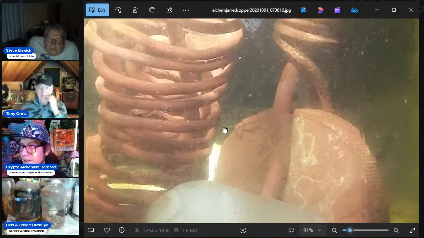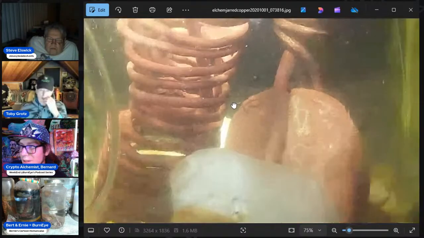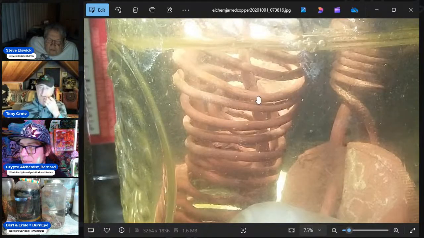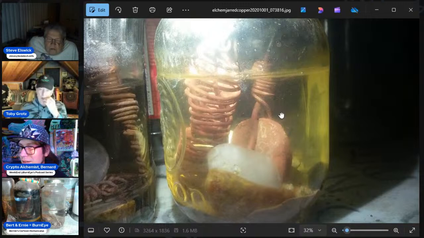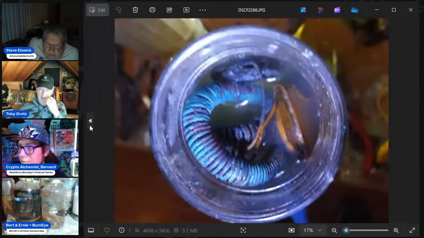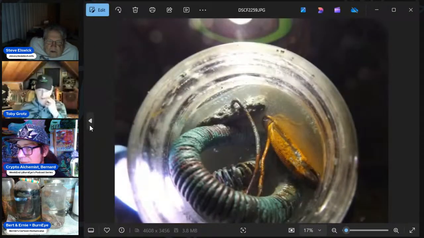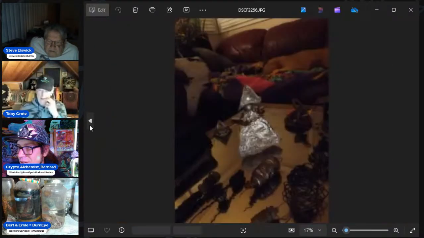And here we go. Here's another good picture of what's starting to form the pink state. This is a silver coin here, and this is a copper coil and copper. And they just indefinitely stay in these pink and red states of transmutation that are described.